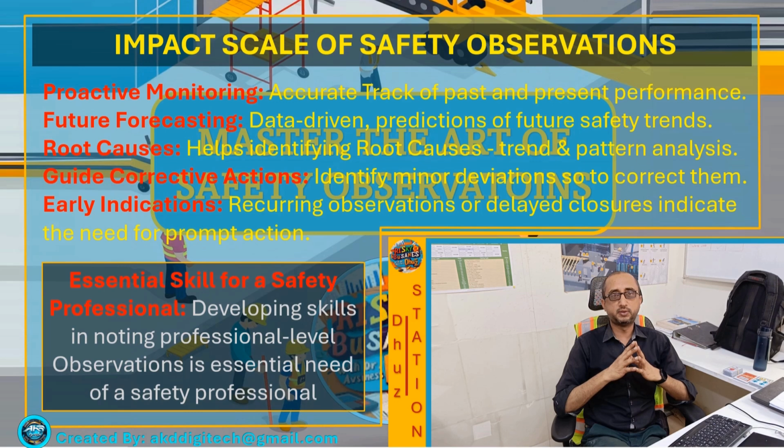Now, beyond noting these observations, one should have a very good idea that these observations are a very powerful tool in HSE management. Basically, these observations are our complete track record of past, present, and future performance history. These observations help us in identifying the root causes if we face any significant or persistent deviation or problem in our system. At the same time, these observations guide us toward the corrective actions if there are any minor changes or deviations in our system, so as to ensure that our systems are always consistent and sustainable.